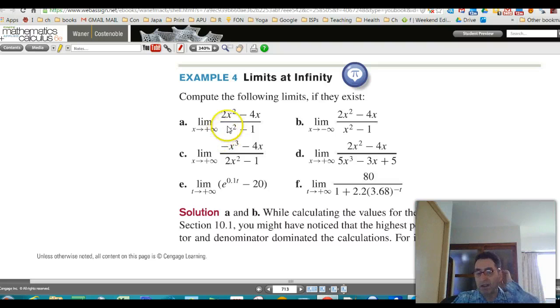In other words, let x get bigger and bigger, and look at this. You're going to see that the most important terms here, there's 2 terms here and there's 2 terms here. Which of them are most important? The terms with the highest powers are the ones that are most important. So x squared and x squared term, x squared and x squared term, x squared and x cubed term. Those are going to be the most important. That's what they're saying. So let's go to the next page.